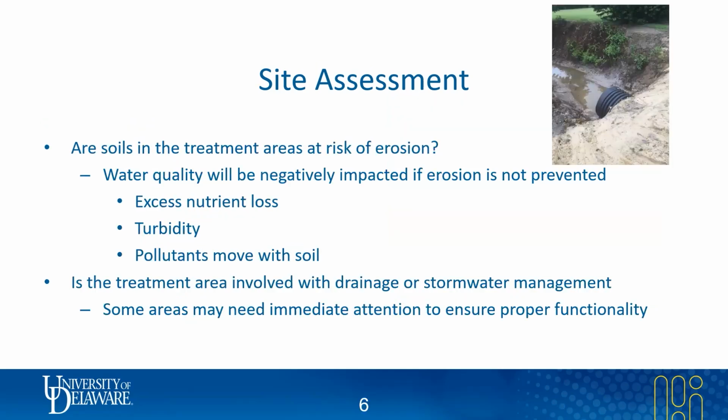All right, so when you're doing your treatments, are there areas that are going to be especially at risk for erosion? As you can see up here on the top right, this is a recently replaced pipe. Those areas might need a little bit of attention to make sure that we're not losing any soils and sediment. Plantings. Say this area was completely covered in invasive plants, say Phragmites, something like that. You treated it, killed it all. Maybe you cut it down. You want to think about things you can do in between that and repopulating with plants. So what can I do to make sure we don't lose that soil?